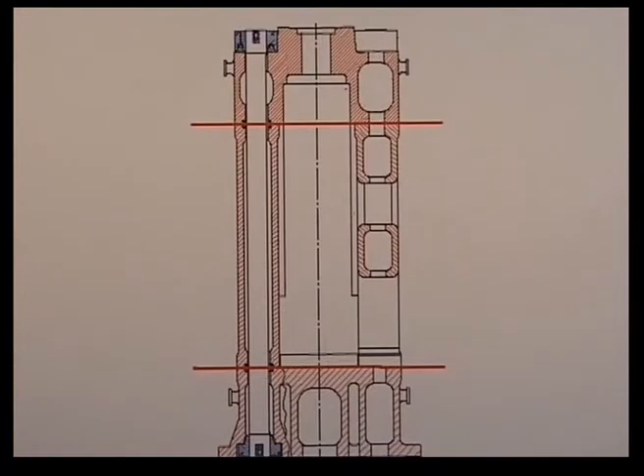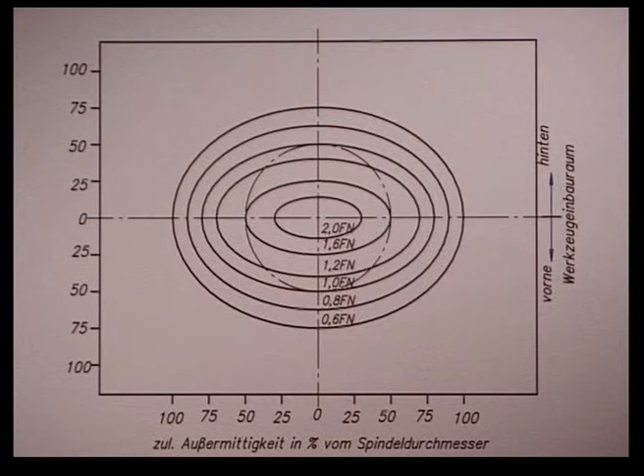Years of experience have shown that the combined loads occurring in screw presses cannot be transferred either by two-piece cast frames or by welded frames without damage over the long term. For this reason, the frames used on all LASCO screw presses are designed as multi-part, pre-stressed cast structures. The cross-head, base and the two side columns are united and pre-stressed by four tie rods. Loading and stress are significantly reduced with this type of design. The influence this has on off-center operations typical for many metal-forming tasks is shown in the graph of table loading. Even working off-center at a distance equivalent to 75% of spindle diameter, the full-rated pressing force is still permissible.